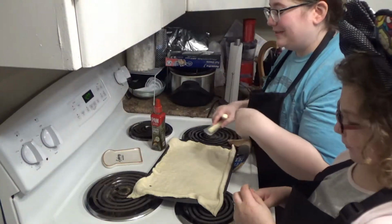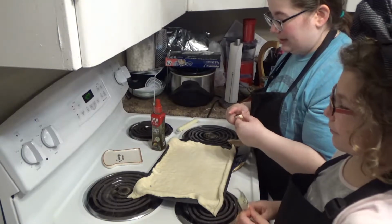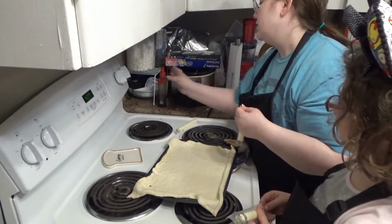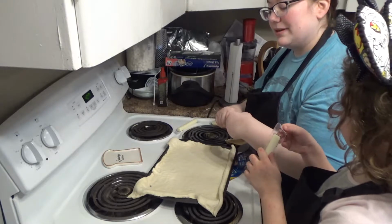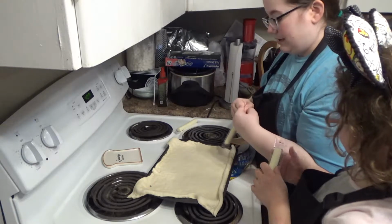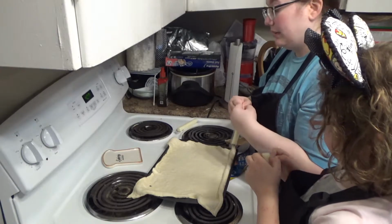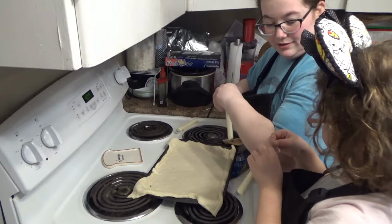If you notice, I took off the aluminum foil because it was not working for me. So I just sprayed the pan instead with some avocado oil. And now we are going to open up our cheese sticks because we are making a stuffed crust pizza. I figured if we're making some kind of pie, it's going to need to be stuffed with something.